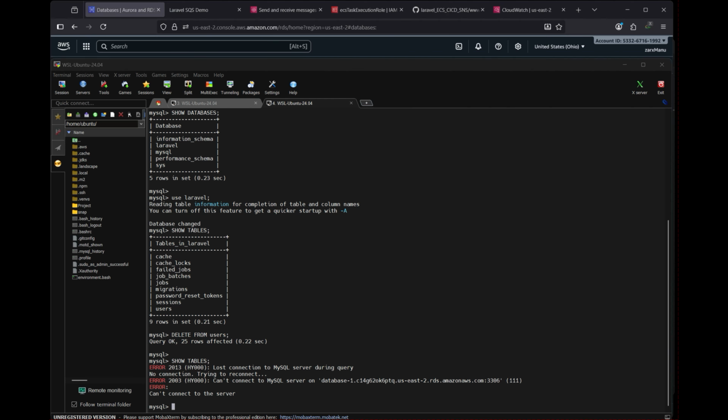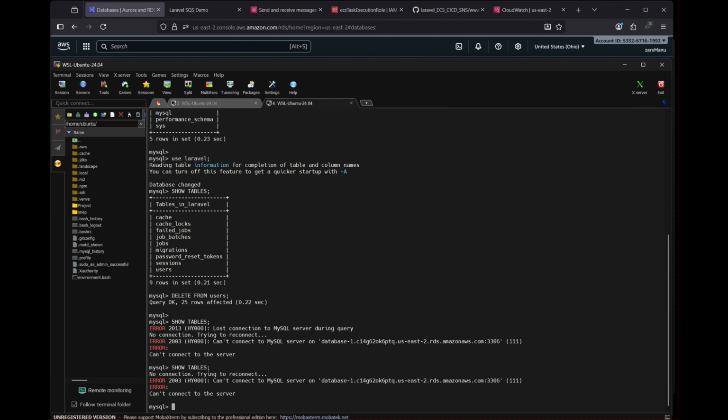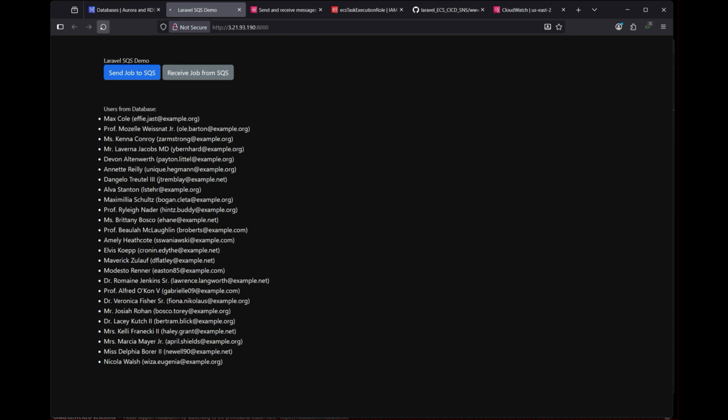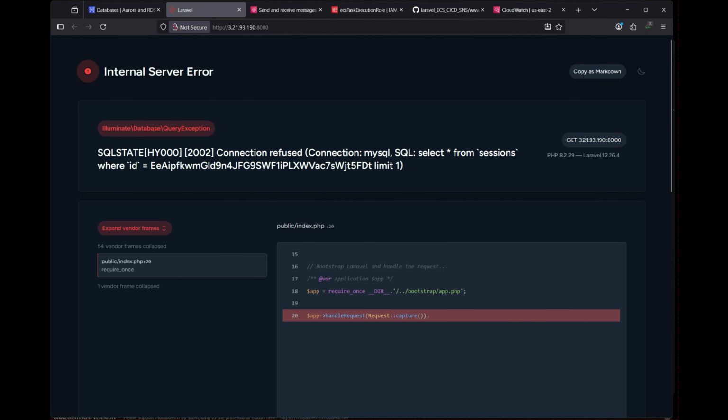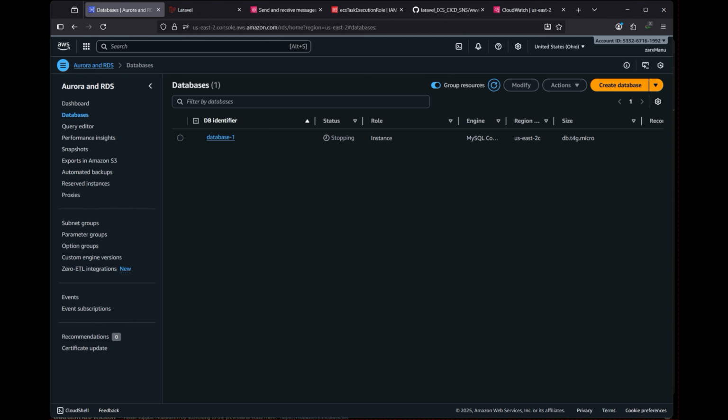So I just ran the command here, show tables, and it's not connecting, and you can see that the error is coming from AWS, so it has stopped, and even here it should be now. So we got an error here that it's not working anymore. Because we stopped the database, it's no longer working. Of course, this is one of the scenarios. There can be many scenarios, and this is one basic example.